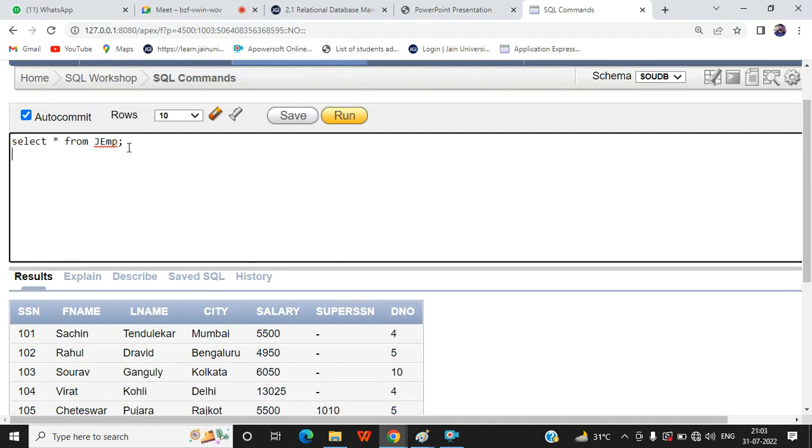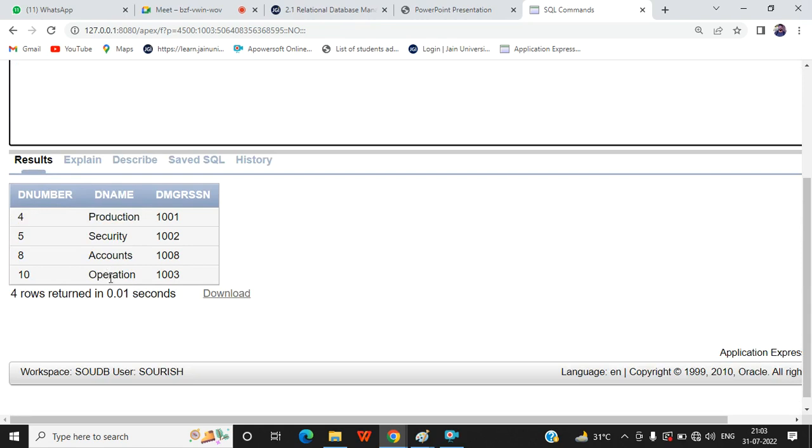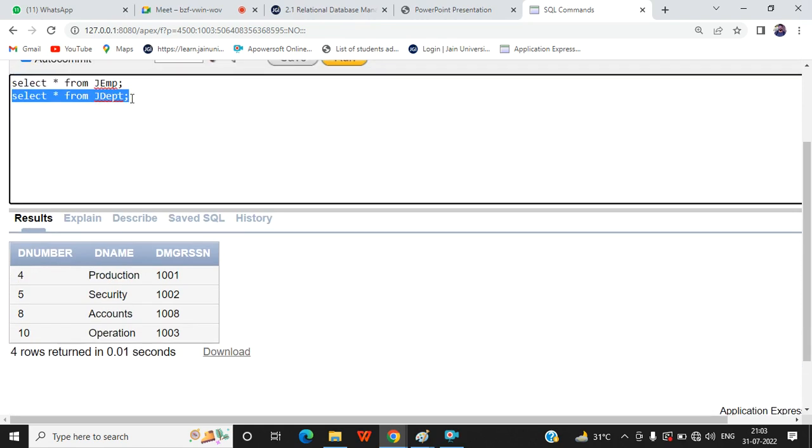And we have another, select star from JDPT, also there. And the location table LOC is also there. We are going straight to the Cartesian product from JEMP. There are some problems in the assignment as well. Yes, we had tried that assignment too.